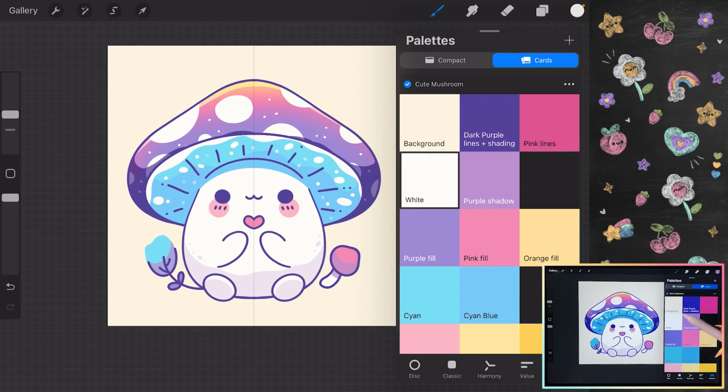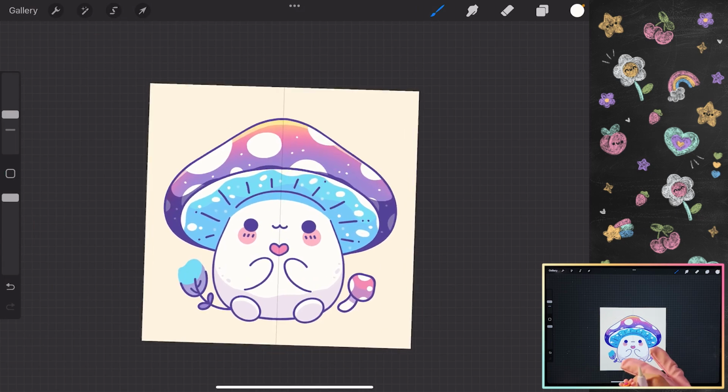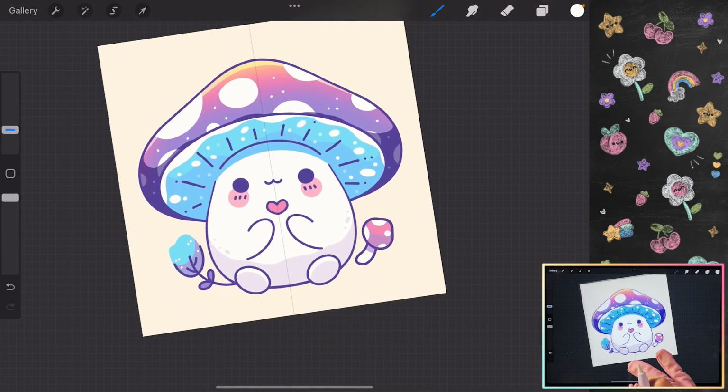So we will select the white color firstly, and we will create similar shapes to what we have on our main shape of the mushroom on our cap. So just creating some peculiar shapes with white color. If you want to go to your little flower here and maybe add some sparkles or some little highlights, you are welcome to do that too.